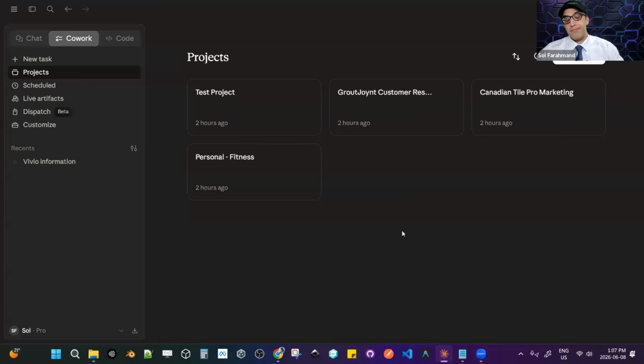The problem here is two things. One of them is that you are basically dumping all the projects. You see, there's no folder structure. You're dumping everything inside this Cowork area. And that's okay, like I have a few of these here. But the problem becomes when you have like 20, 30, and now you've got to sort through them and find all your projects. I don't know why they didn't do a folder structure, but this is where we are with this. And then the second problem, so organization is the number one thing.